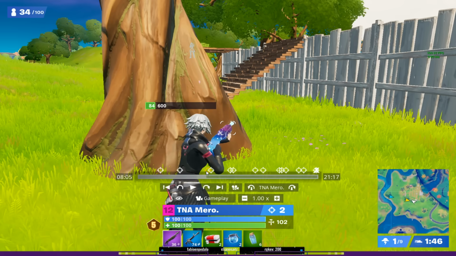One mistake that I see players make a lot, which is something that Mero avoids, is turning a fight into a build fight. You really never want to be build fighting in a solo cash cup. It just makes you easier to get third partied and get sprayed out, or just take damage and end up in a longer box fight as well.